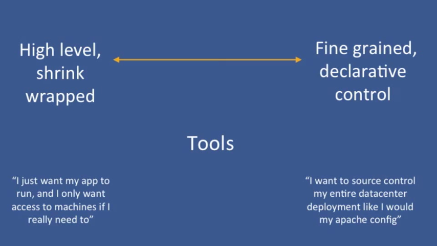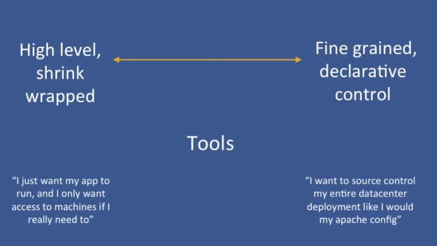So somewhere you can drop an application and have something that is a production-ready system, that you know that all the common problems associated with managing, controlling, and setting up an environment are taken care of. At the other end, you'll be looking for fine-grained declarative control, a meticulous planning scenario here, where essentially you might have a DevOps or an operations team that's looking to source control, if you like, their entire data center. Just as they would source control configurations for, let's say, an Apache web server or an application server config.